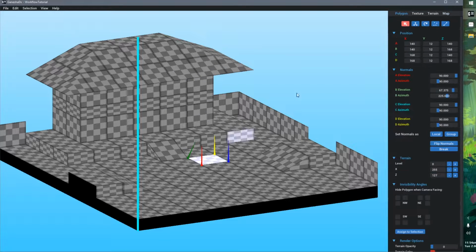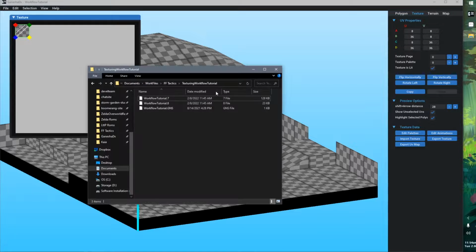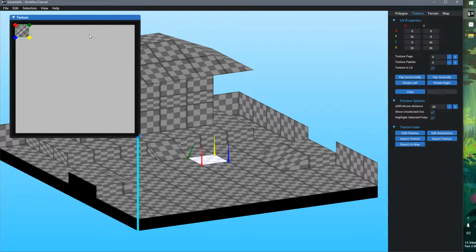So if we click on one of our polygons and we click on the texture tab, we will see we have a default texture here. I made this texture and imported it before this tutorial and then deleted all of the files so that you can see the whole workflow process. If you start with another map, say a map that exists and you're editing that map, a lot of this will make sense to you. This is the texture image that comes with the blank template file that I've posted on the Discord. So that's what we'll be using here.